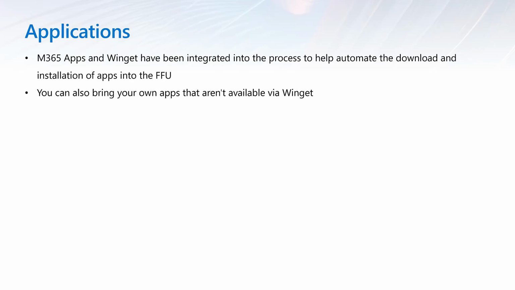Now you can also bring your own apps that aren't available via Winget. So if you've tried looking for something in Winget, you don't see it there, or if you have a licensed application that has a specific license file and it's never going to be in Winget or in the store, then you can always just download and bring your own apps.